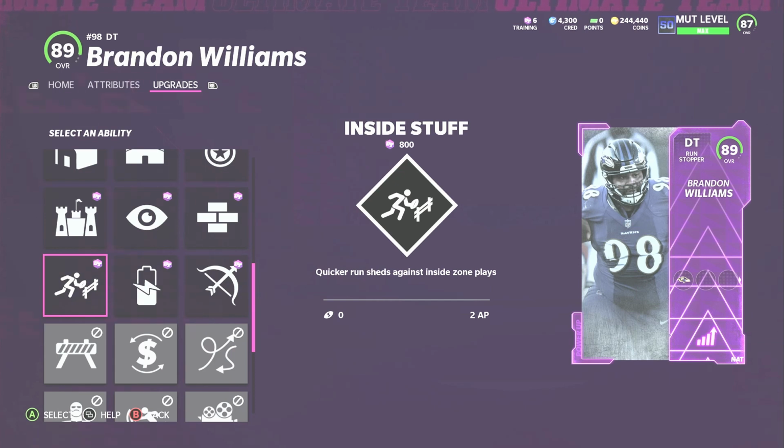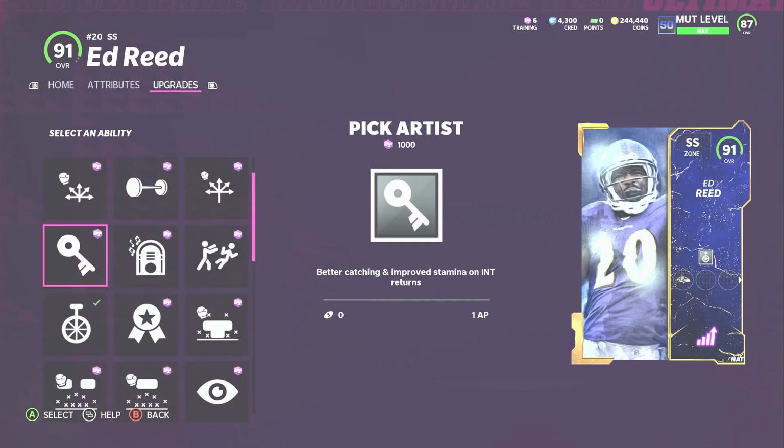So let's get into the next ability. Alright, guys, coming in here at the 11th ability I'm going to be talking about is Pick Artist. I think it's really, really useful, especially since bad timing ball hawks happen a lot. Even when you don't spam Y, they happen constantly for me, and I've seen other people. Pick Artist, I think it does work. I think it's really, really useful.